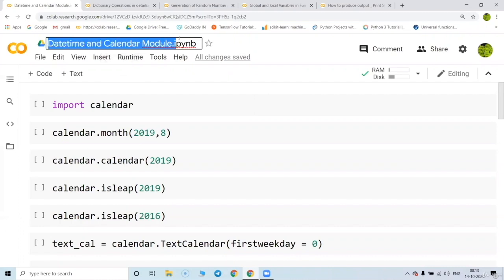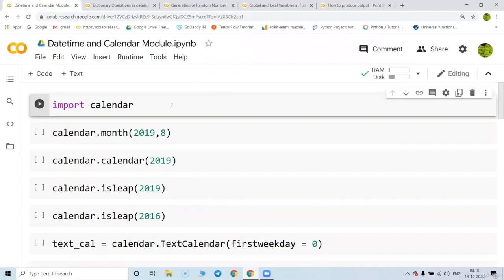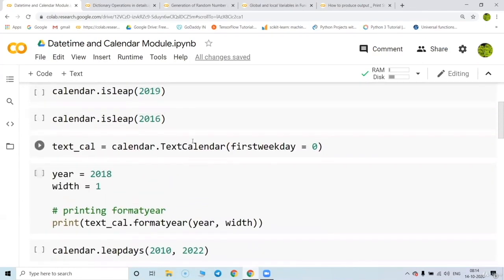In this video, we are going to understand the date and time module and the calendar module, which is an inbuilt module in Python. So first part is import calendar, and we can do a lot of operations with calendar. You might be wondering, sir, why study the calendar module or the date and time module? Suppose you are designing software which is going to print tickets. Tickets require a time and a date, so you can use a calendar module and a date and time module to do that process.